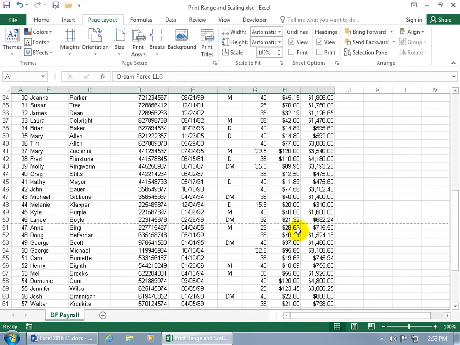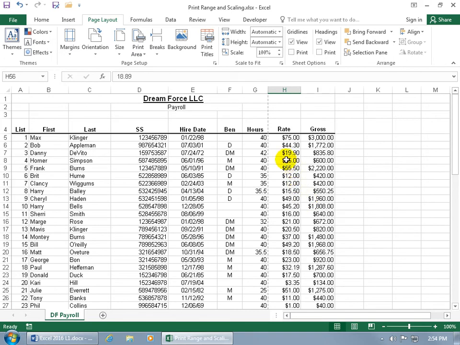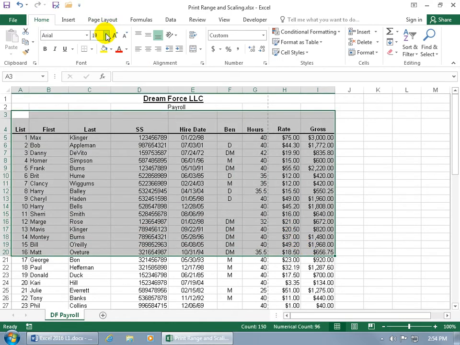And when I scroll down, I've got my horizontal page break that cuts off those columns over there but continues the data of the columns that it can fit onto page 1, onto page 2, and then that's page 3 and then page 4. So if I'm like, okay, I want to be able to include rate and gross onto page 1, the scaling option allows you to shrink the font when it comes to printing, not when it comes to your working view. In other words, I could come up here on the Home tab and select it and then go ahead and change the font size from 10 down to 6 or 5 and make it really tiny here, but for me working in it, that's not helpful. But for printing it off, it'll be helpful because I can fit everything, hopefully, onto one or two pages.